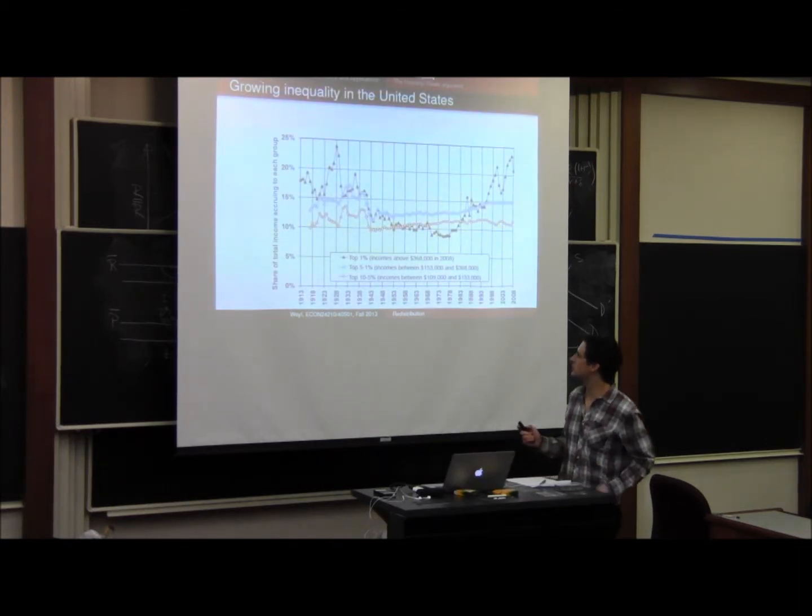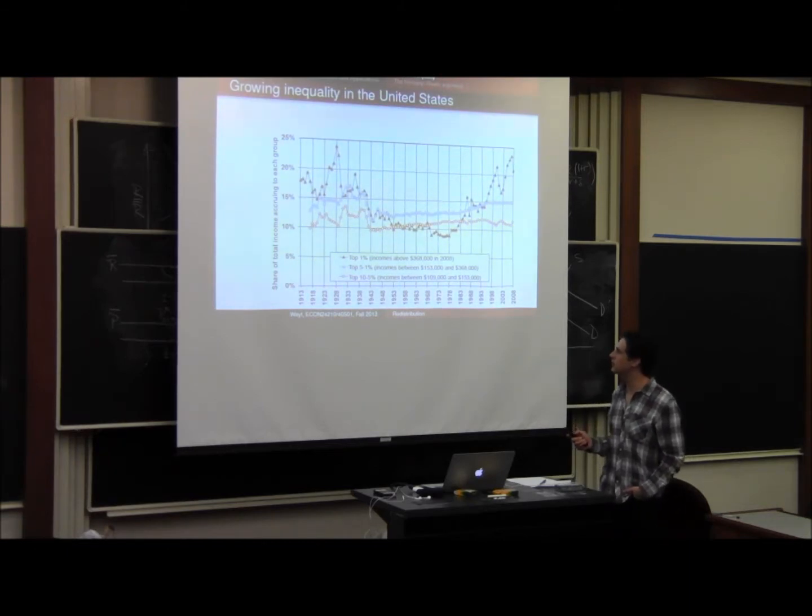Okay, so just to talk about the inequality at the top end of the income distribution. The interesting thing is the share earned by the top 5 to 10% has not really grown much at all. It fell a little bit to the 40s, and it rose a little bit, but hardly at all since then. The top 5 to 1% has grown a little bit more, but not a ton. It's grown by about 3 percentage points from the 50s where it bottomed out till recently. But the income of the top 1% has absolutely skyrocketed. From 1978, when it reached its trough, it's gone from about 9% to over 21%.